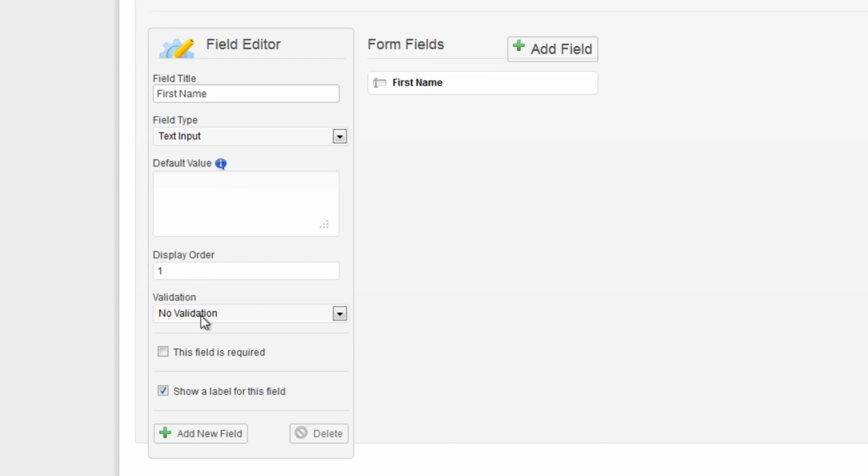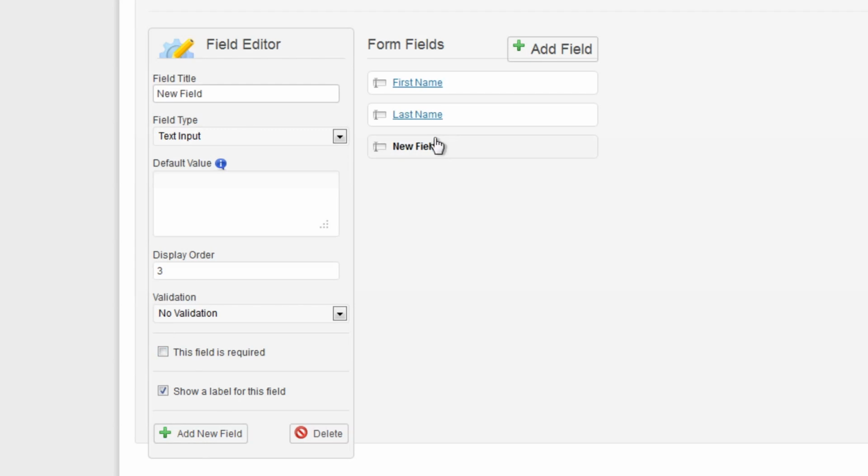And then validation. You want to try and set up validation if it requires one. In this case here, we're going to go to where it says field is required, meaning someone has to enter this, otherwise the form is not going to let it go through. So now that we've got that, we're just going to click on add, and it's got that there. Now we're going to go down to the second one, and we're going to type in just again last name, just to keep it kind of simple. Most of everything's here. This one's required again.